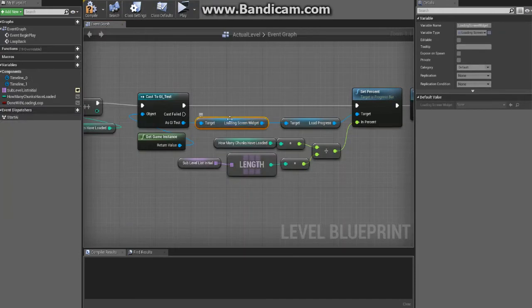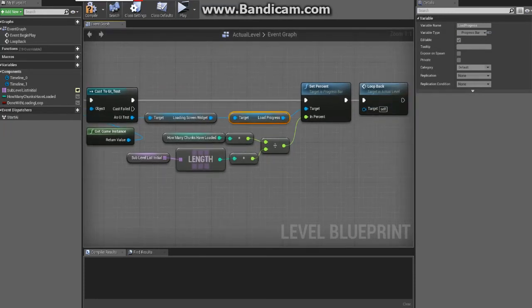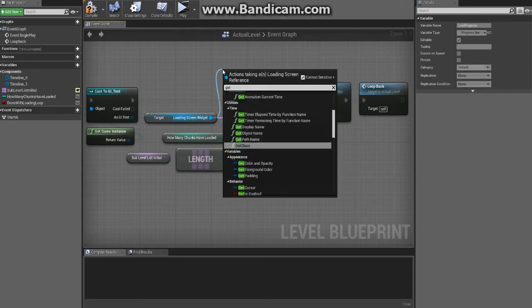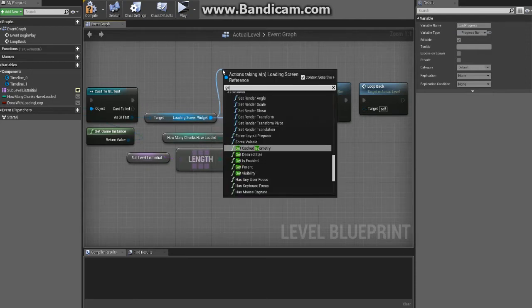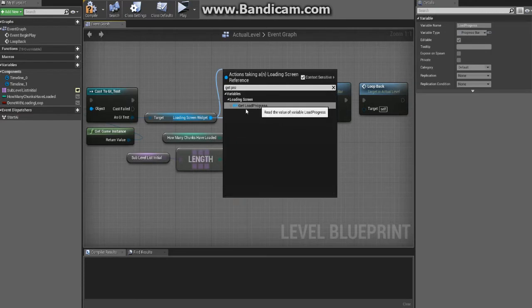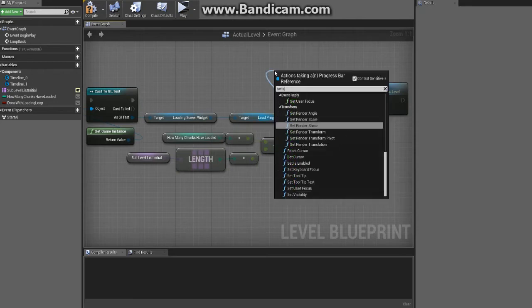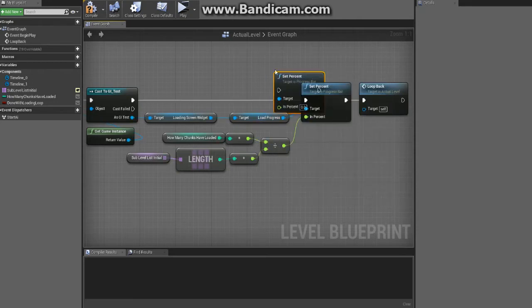We want to access it, and from within that, we want to access our progress bar that we made, whatever name you gave it. If you just pull off and say get, in my case, load progress. And then from that, we cast off and say set percent, and that'll get you this ability right here.